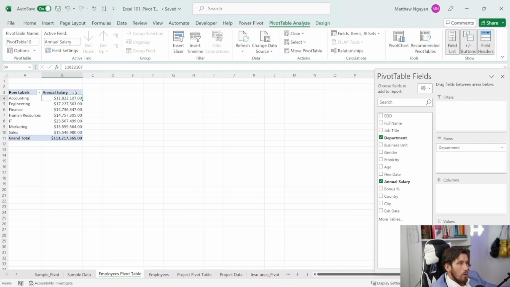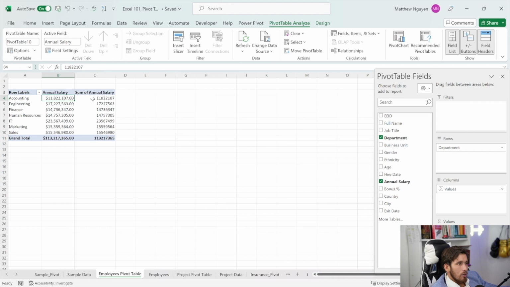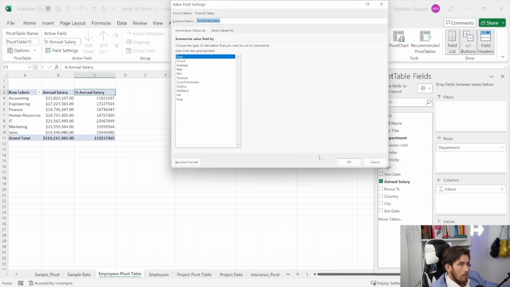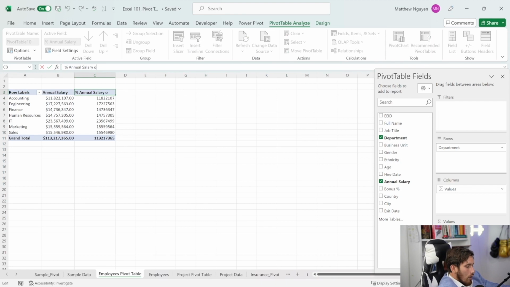Now, let's say we want to add a column that shows us the annual salary as a percentage of the grand total. So we'll add another column called values. What we'll do is we'll take this out and add a percentage sign here. So percentage annual salary. Let's click of total.